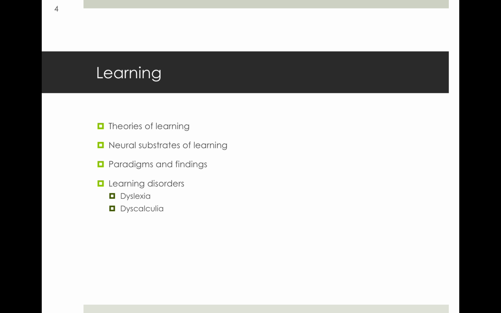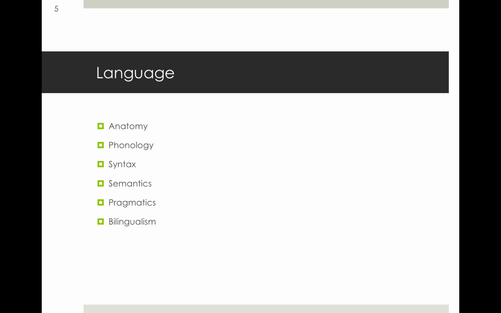And then we spent a bit of time talking about learning disorders as well, right? So dyslexia is a pretty major one, right? So what are the kinds of dyslexia, the different theories behind dyslexia, what are the different findings, and then also dyscalculia, right? What does it mean, right? What are the general lab studies that can show really clear results from people who have trouble with calculations. Okay, language is a really big topic.